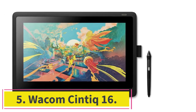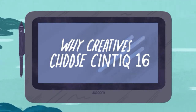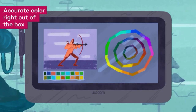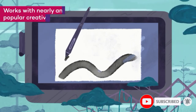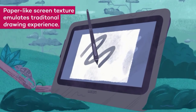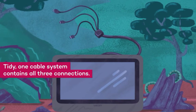At number 5: the Wacom Cintiq 16. Similarly to the Artist 12 from XP-Pen, the Wacom Cintiq 16 aims to offer artists a true digital canvas to work on — a standalone touchscreen display that packs in the same precision of Wacom's non-screen pads, but with a colorful visual to offer immediate feedback on your work. That display measures 15.6 inches diagonally and features an HD resolution of 1920x1080. The glass encasing the top of the display, while a bit glossy, features a glare-reducing coating that's easier on your eyes. The Cintiq 16 can portray up to 16.7 million distinct colors, giving it a gamut accuracy of 72%, which is pretty standard for design needs and will work well for most art projects.